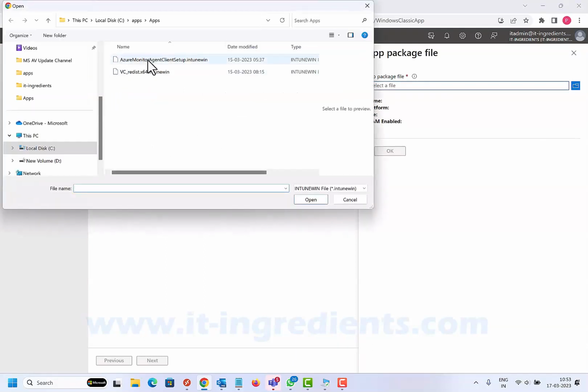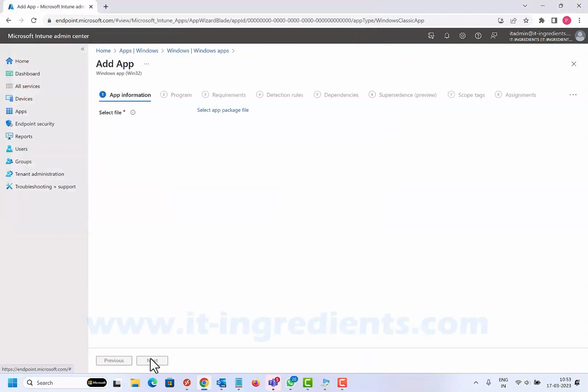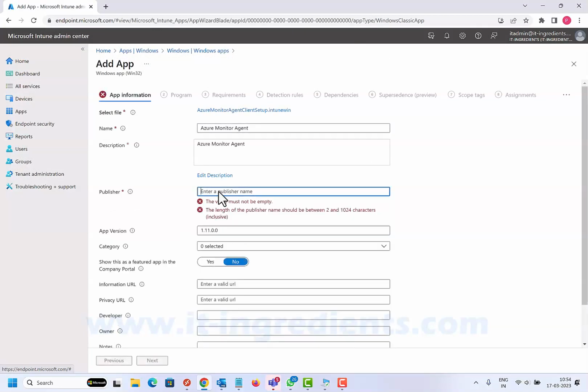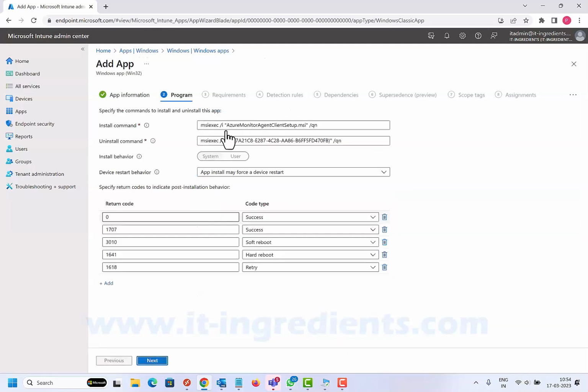This Azure Monitor Agent is the application which I want to install on the devices. Select OK. Provide the publisher name.